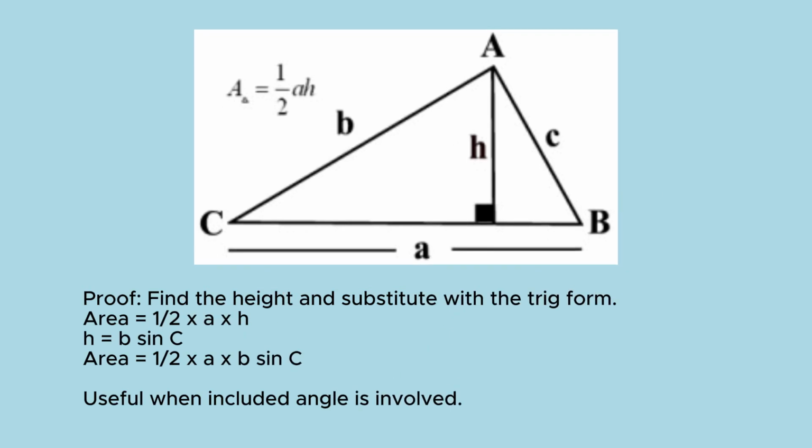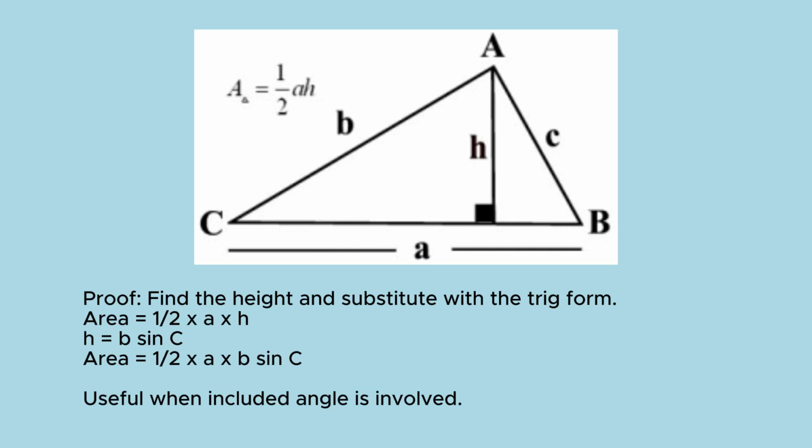Now we are looking into the area of a triangle. To get the area of a triangle using the sine formula is very easy. First, all you need to do is to look at the labeled diagram right here. All you need to do is find the height and make it the subject, so that you have h equals whatever side is the hypotenuse times the sine of the angle that makes up this height.